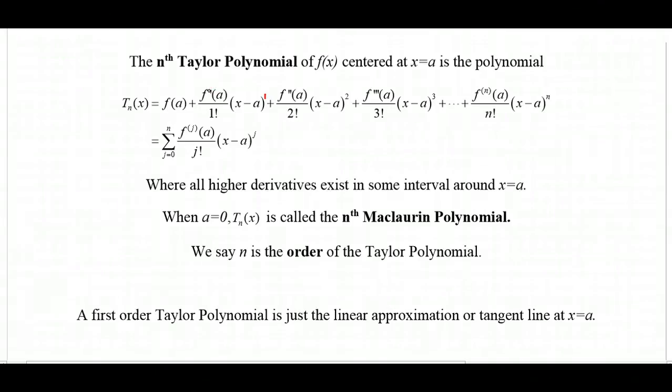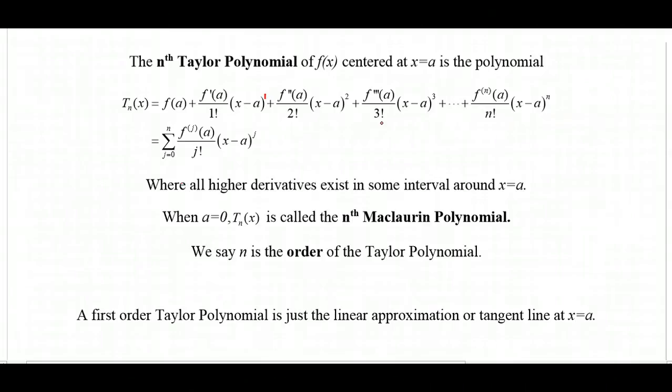So here, this is the first derivative. What goes beneath it is 1 factorial, and then x minus a to the 1. So first derivative, 1 factorial, x minus a to the 1st degree, plus the second derivative at a over 2 factorial. So second derivative, 2 factorial, x minus a squared, plus the third derivative at a over 3 factorial times x minus a to the 3rd power. So we're going to stop when we want to find the nth Taylor polynomial. We have to find the nth derivative at a over n factorial times x minus a to the nth power.